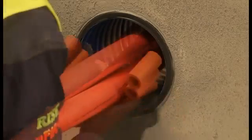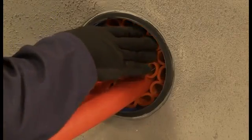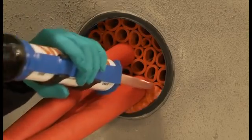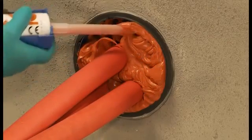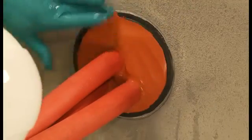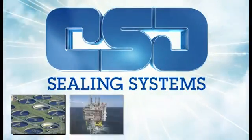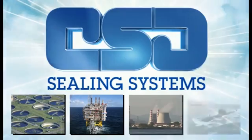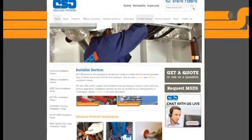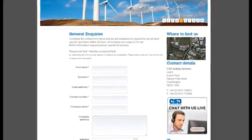As we have shown, the RISE Rapid duct sealant is a simple and cost effective method of sealing ducts against the ingress of water or gas. The system will offer the highest levels of flood protection and gas tight integrity and is proven to provide in excess of 50 years protection without any reduction in performance. The CSD products have a proven track record across a large variety of onshore and offshore construction industries around the world. For further installation information, visit the installer section of our website or contact our customer support team who are always happy to help.